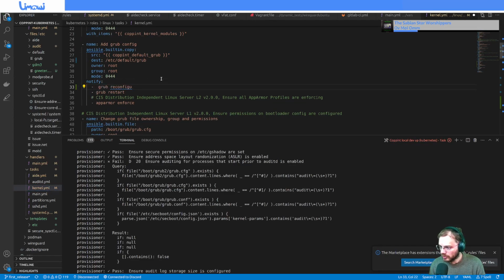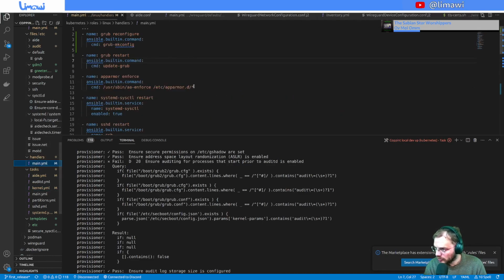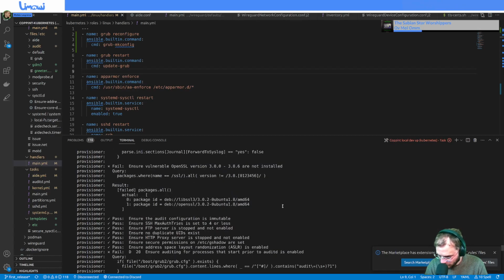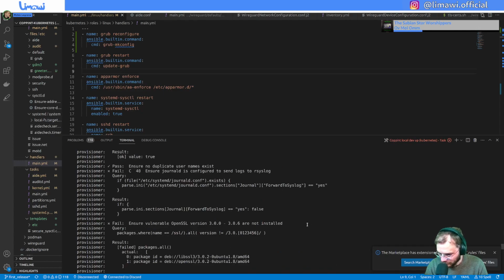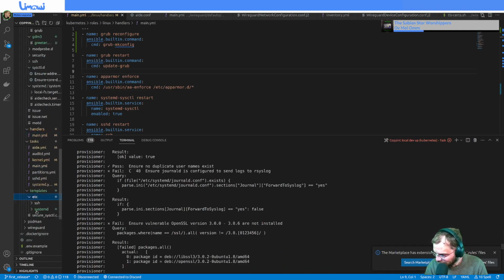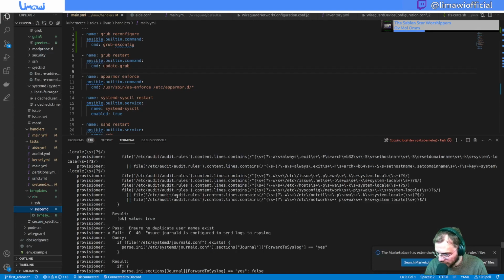Up. Okay, for group now it may work. Now after group, OpenSSL, yes, we have to check that. Journal D, not yet. I will have to take care of it as well.